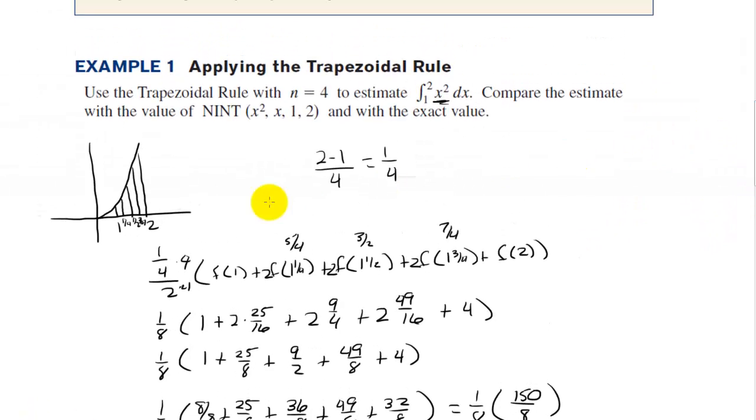If we look at the trapezoids, let's say we used one trapezoid to estimate this from here to there, we're going to have a little bit of a gap. It's still an overestimate because the graph is concave up, increasing and concave up. That'll give you an overestimate.